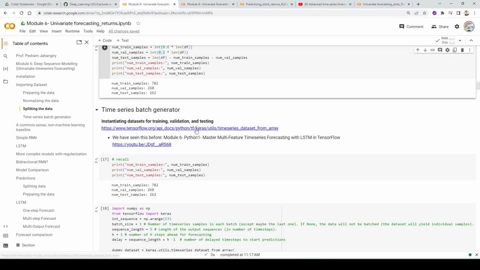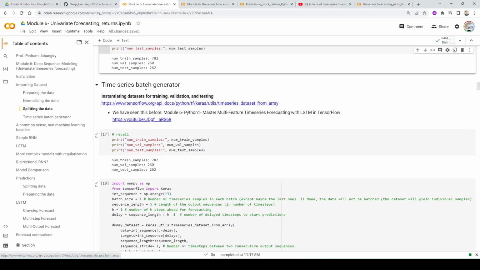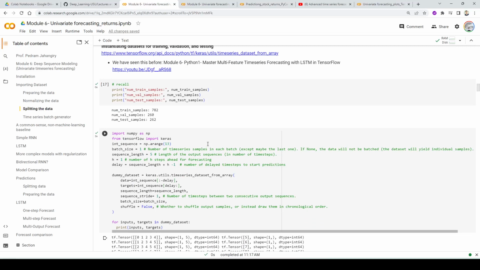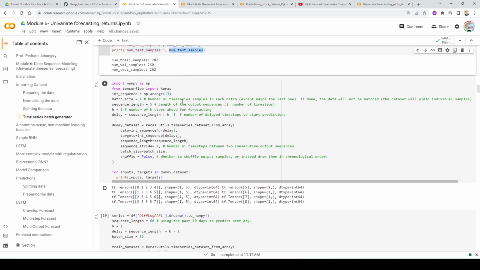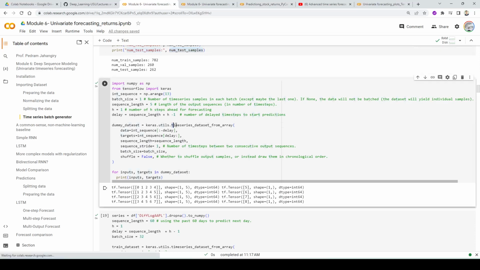All right, so here's the documentation for that time series batch generator, but I'm going to quickly walk you through what it is. First of all, remember these things. This is our number of train samples, number of validation samples, number of test samples, and I'm going to go ahead and use this time series dataset from array utility from keras.utils, right?